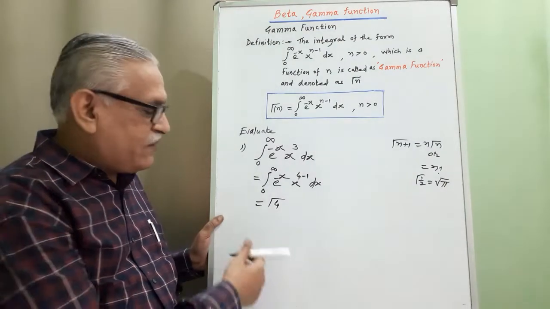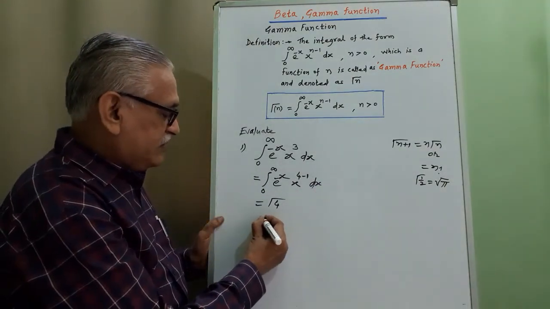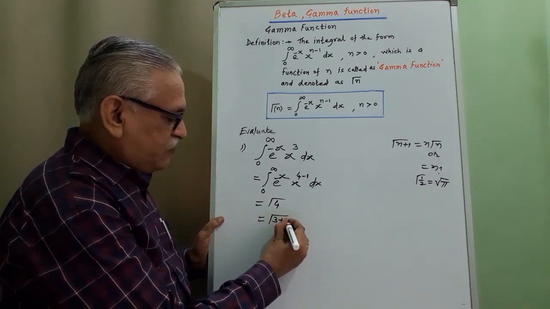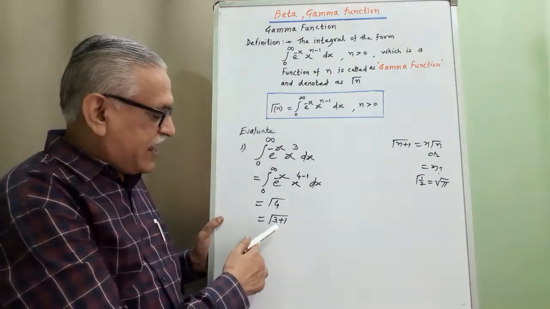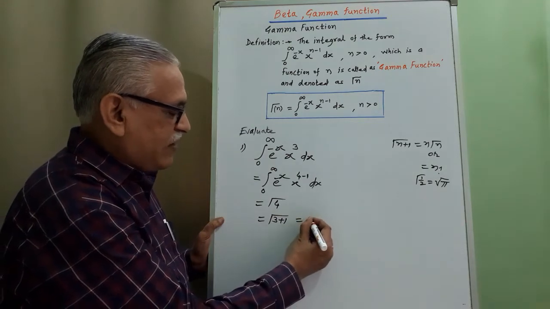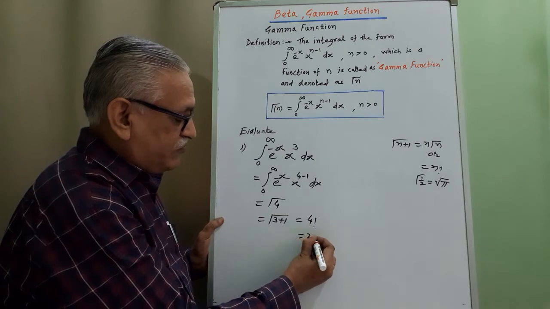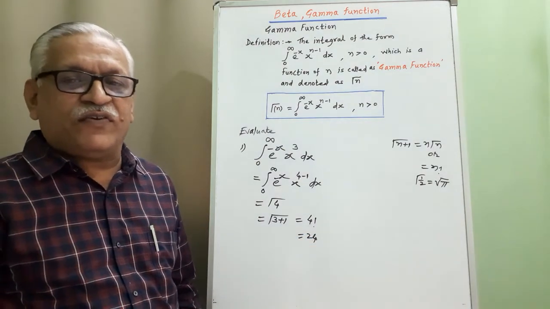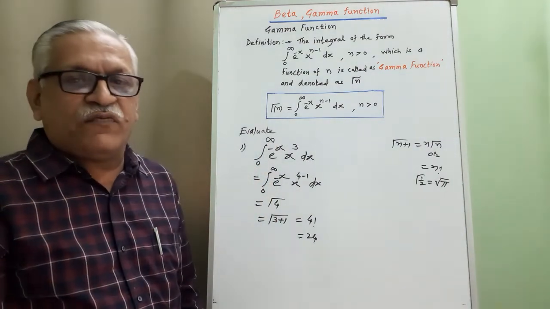And then to evaluate the value of Gamma 4, we rewrite in the form of n plus 1, therefore it is Gamma of 3 plus 1, where n is 3, a positive integer, and as it is a positive integer, its value is n factorial, therefore the value is 3 factorial, and it is 6. Like this, we can take the help of the definition of a Gamma function to evaluate such types of definite integrals.